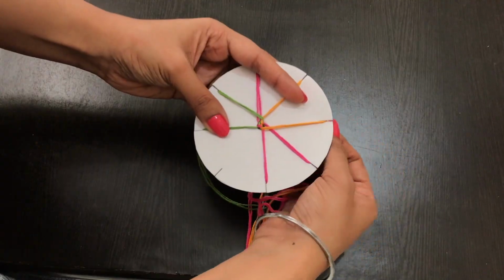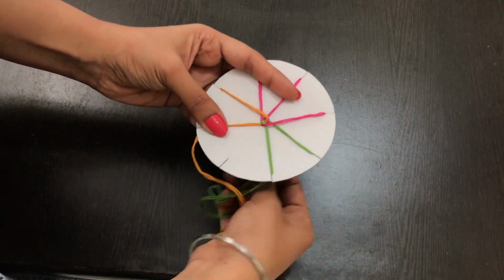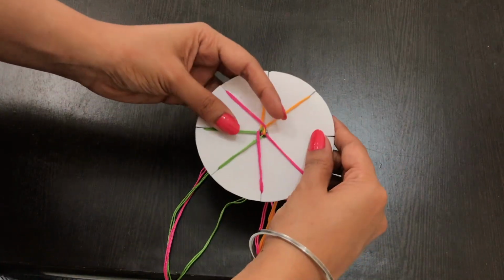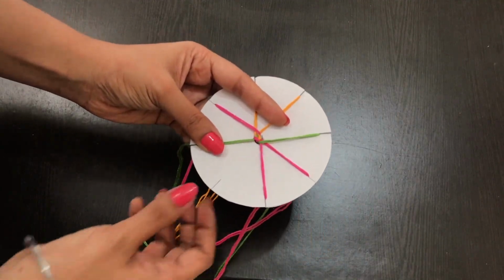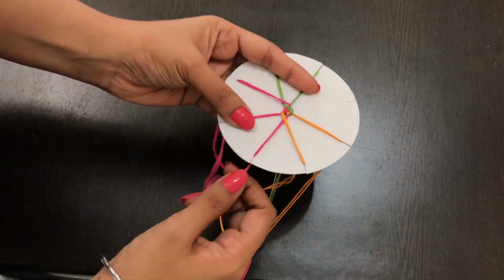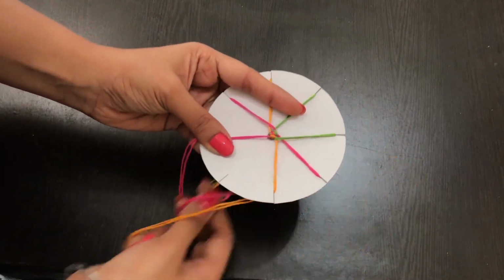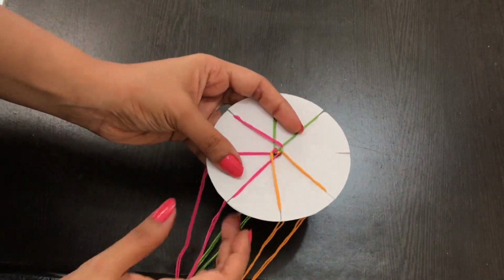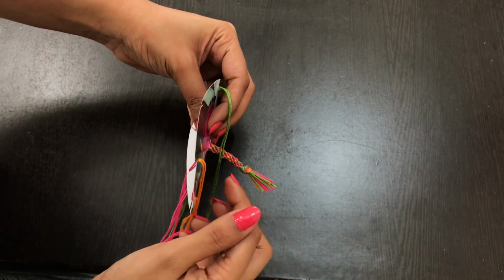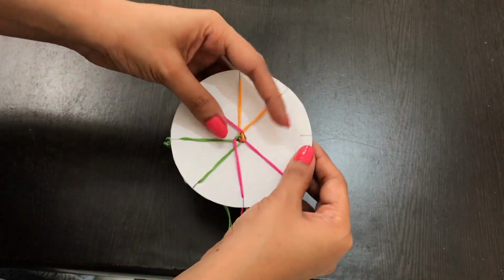You have to follow this pattern and you will see on the other side your friendship band increasing in length. You can see your friendship band in process. Keep following the same pattern.